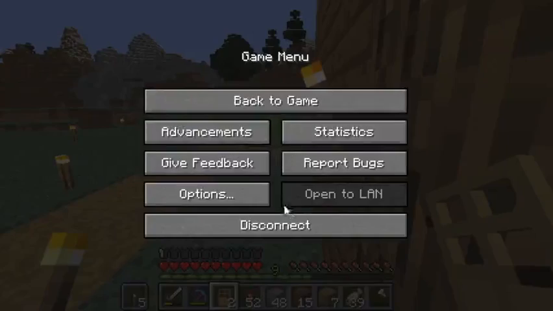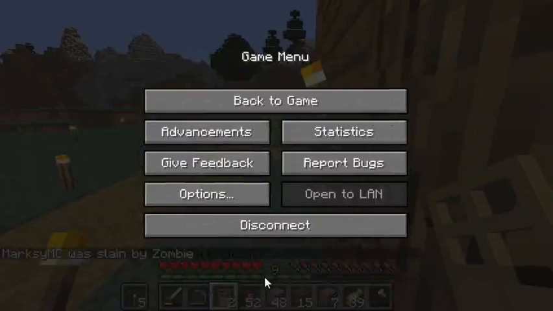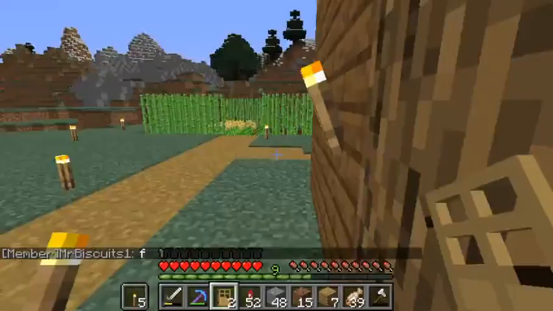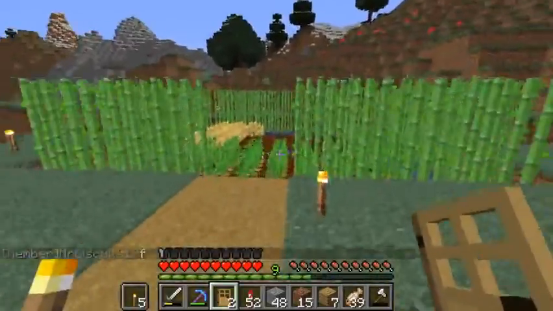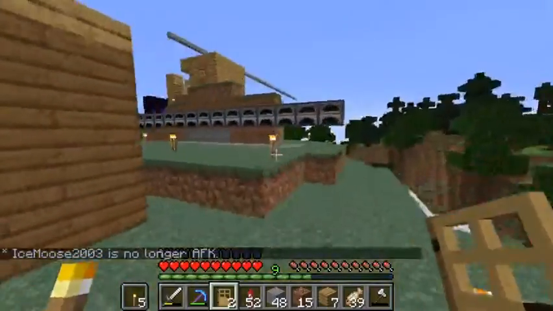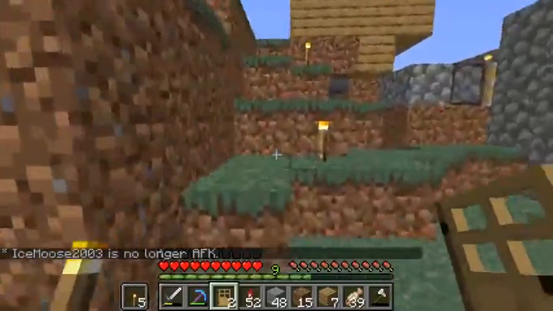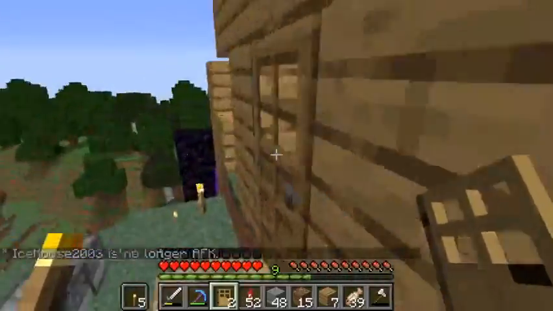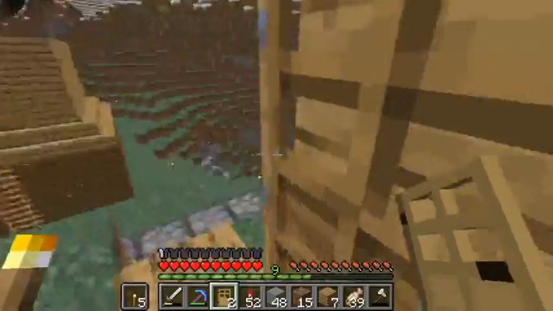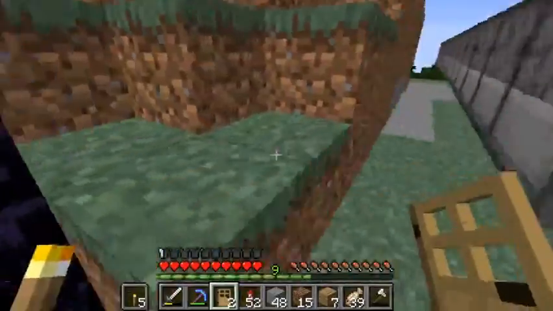Oh, I gotta turn this back down. Alright, so the farm's growing good. I haven't really messed with it. I got the furnaces laid out for a super smelter I'm going to build. AFK fist farm. Nether portal that I've linked to the nether hub.